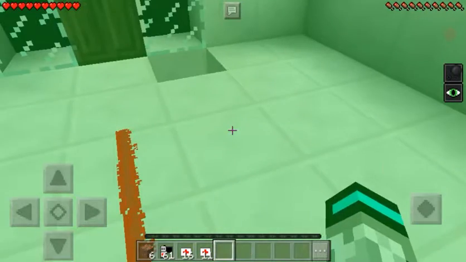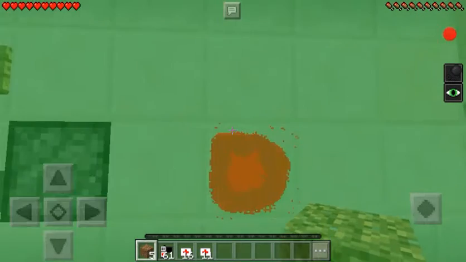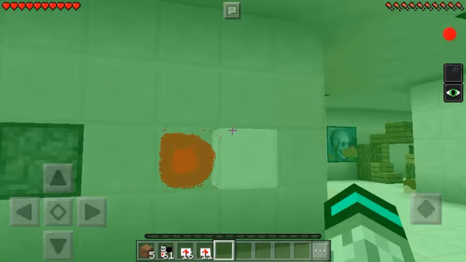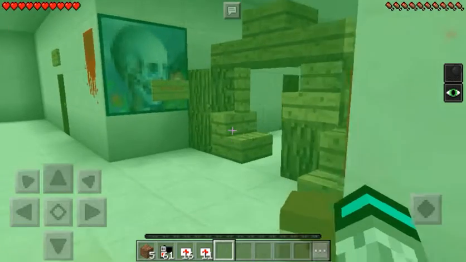Oh, he said to use this for any glitches, right? Peek-a-bee. Alright, I used it. Now what? There's blood everywhere. Blood, blood. Okay, let's just get out of here.